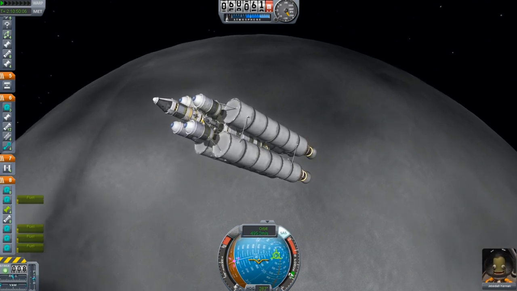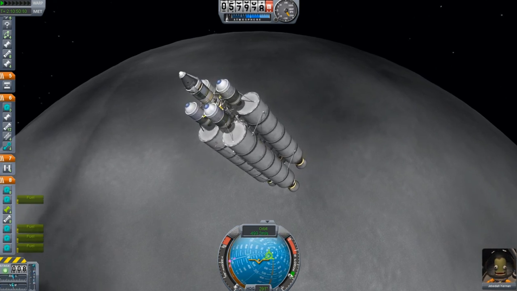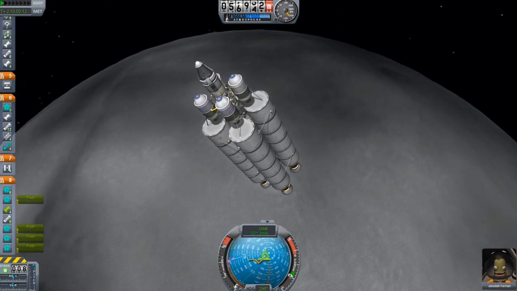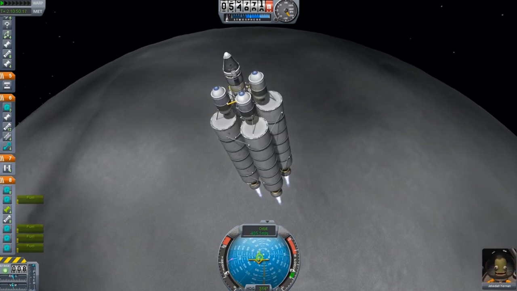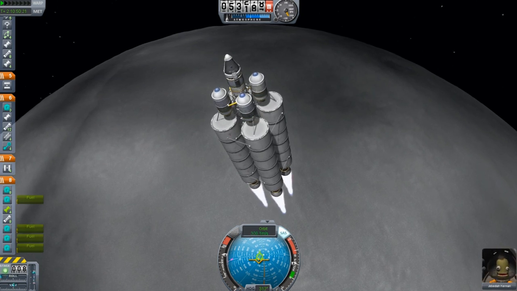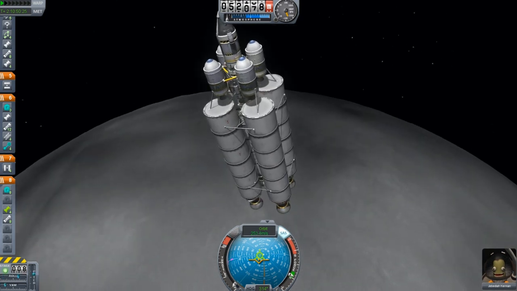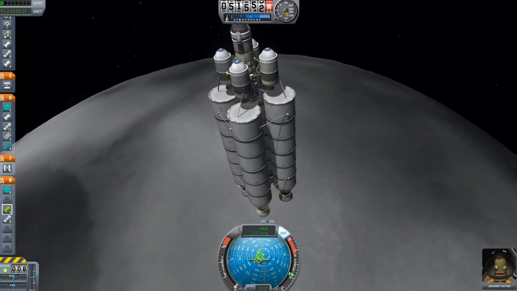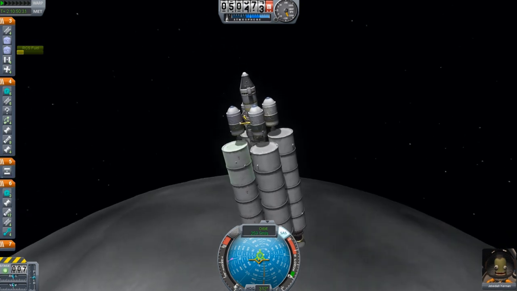So, let's get this baby oriented. Now we're going to have a little bit of trouble here, because it's a big ship, so we had to use the engines to get us going. And looks like we're going retrograde here, so we're just going to burn and slow down. Now watch that orbital velocity, because you don't want to slow down too much and kick yourself back into gaining speed. Okay, so we're out of fuel. We'll just go ahead and eject that.